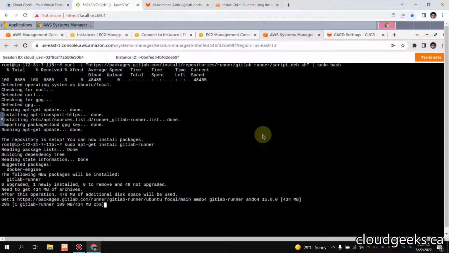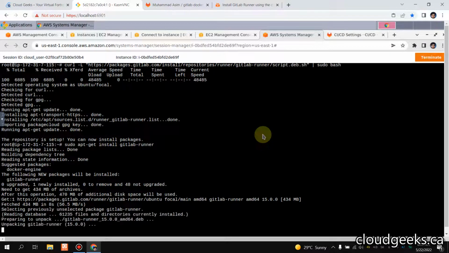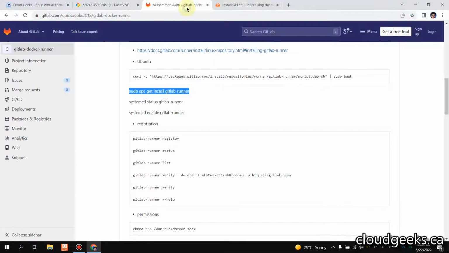So this command will take about 2 or 3 minutes. So we have to wait till then. But once this is done, we are going to move to the configuration, or I should say the registration of GitLab Runner. Before that, I just want to make sure that the GitLab Runner status should be enabled. So after reboot, the service should be available.